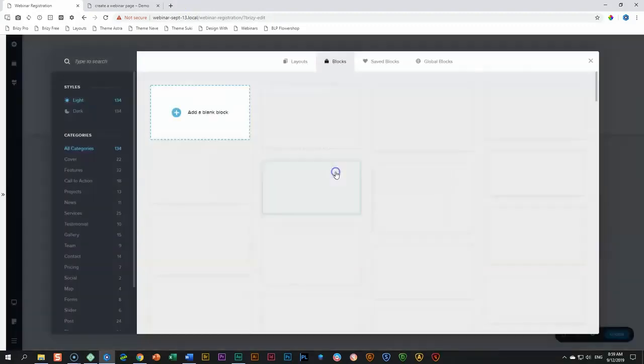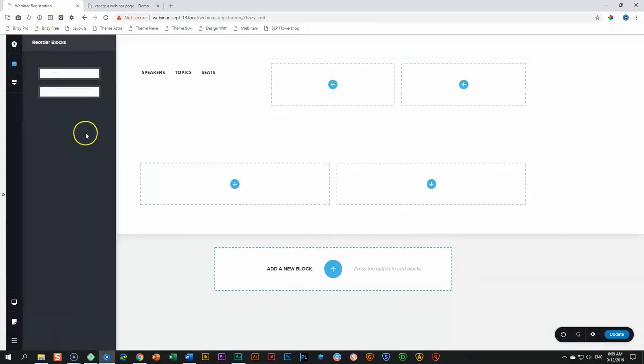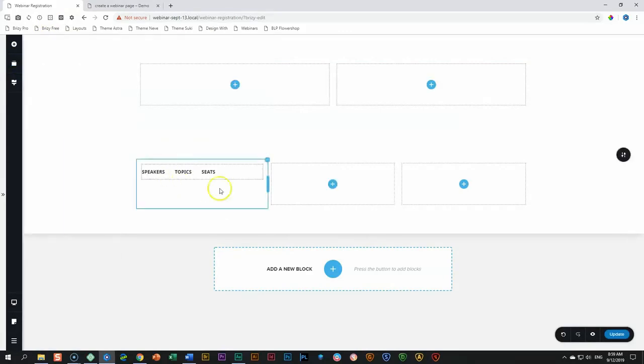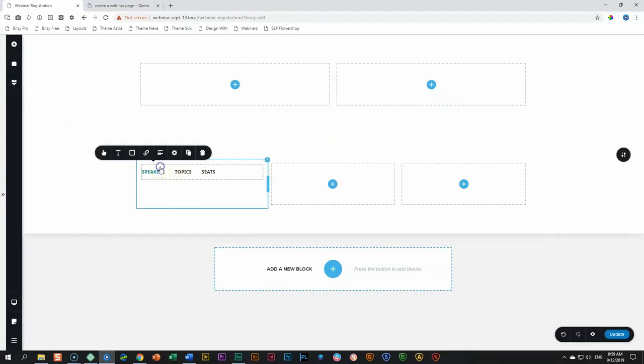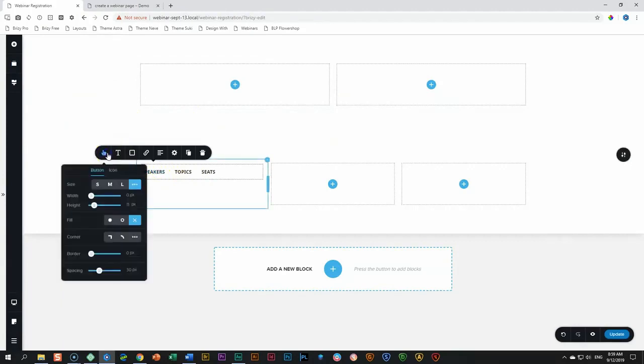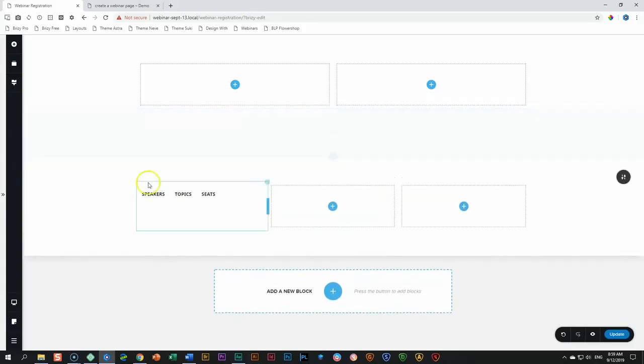And we do that. You go to add a new blank block over here. Over here, you go to reorder blocks. And you just grab this one and you drag it above that one. Now you have some space at the top. So what's going to happen now if I click again here on my button and I click here on the settings, and it's still not enough space. So let me drag a little bit more space in there.